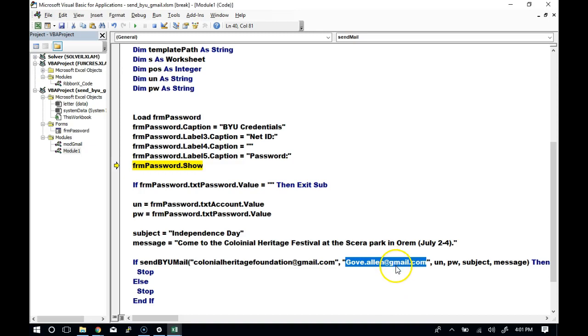Now, this mail server could decide, I don't care who you tell me it's coming from, I'm going to say it came from this account. And that's exactly what the Gmail server will do. You can pass it an email address that says this is who it's from, but the Gmail server is going to ignore that, and it's going to replace that in the message that goes out with the account that was authenticated. So in the very early days of Gmail, not only could you specify a different email address than you used to authenticate, you didn't even have to authenticate. You could just say, send a message to this IP address, and they would just take it and send it on.